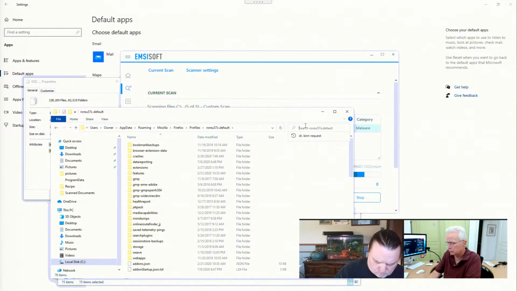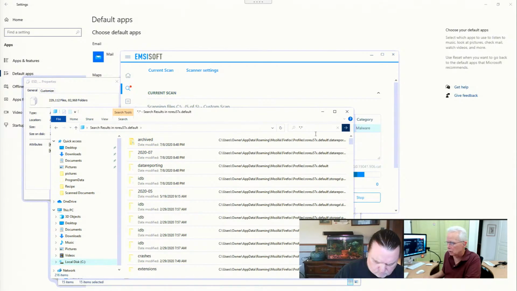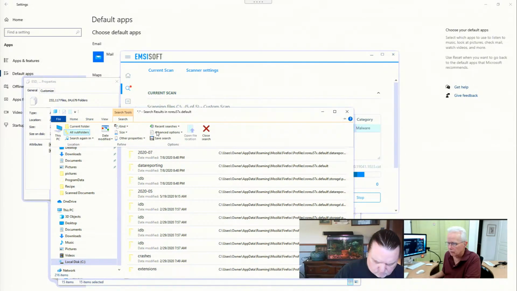Let's see, if I say I want to search for star.star, hit enter, can I get advanced search settings to tell it I want to search for something in 2021? Here's search. Yes, I think advanced options.